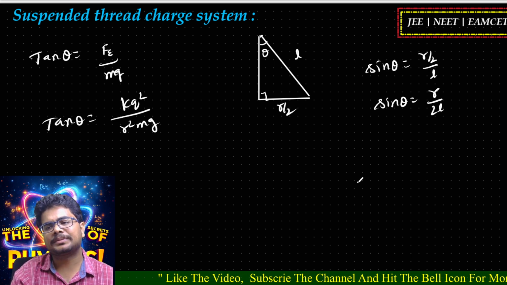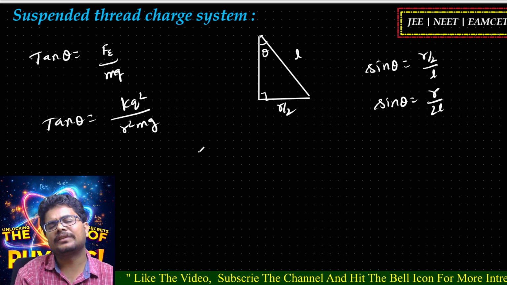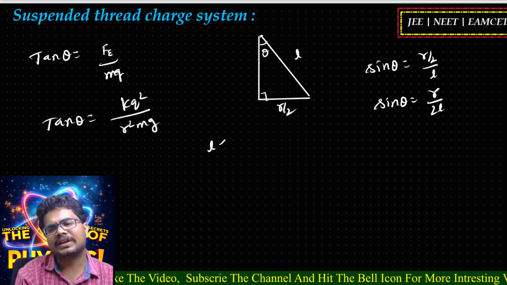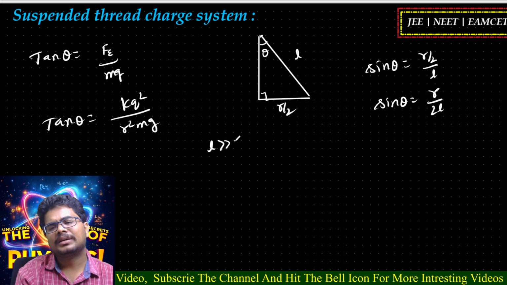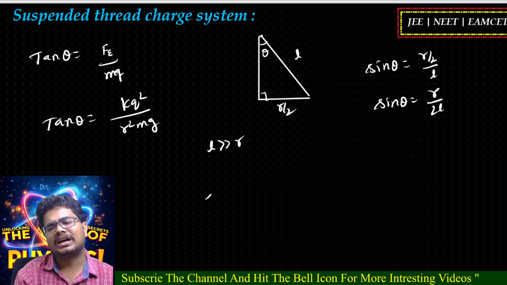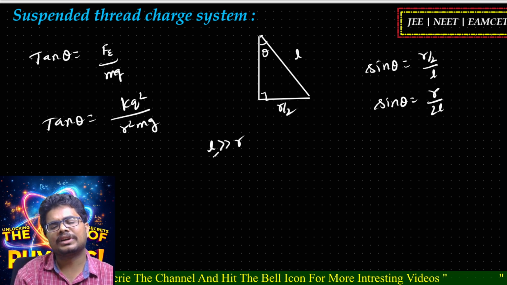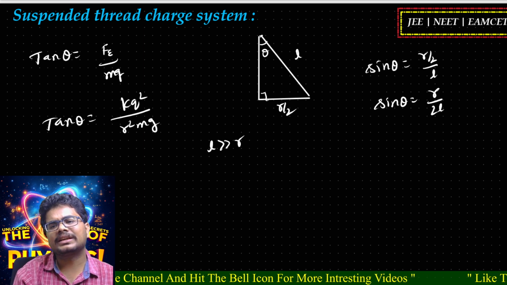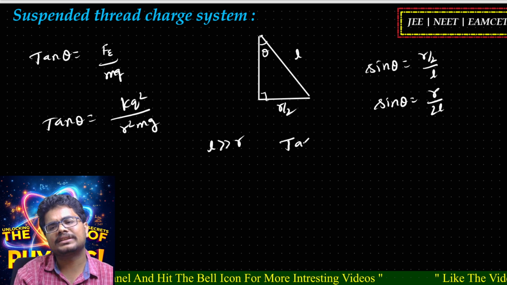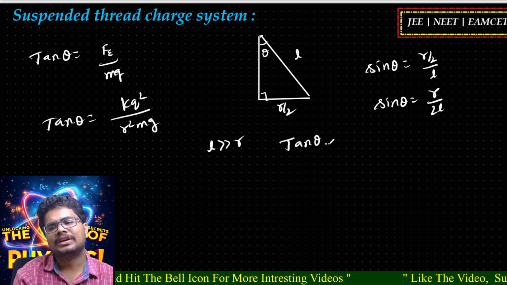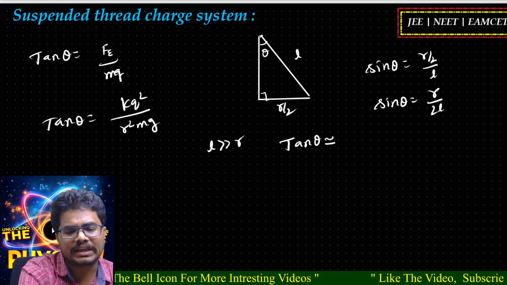Then how can we approach the remaining question? If in the question they give a condition like this, what do they give? If L is much greater than the distance between the charges, R. Vice versa, they can also give: R is much less than L. In those cases, we might have studied the sandwich theorem in mathematics. What is the sandwich theorem? The tan theta value, otherwise the sin theta value, might be written.